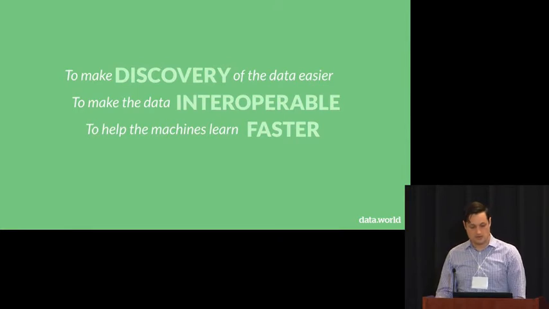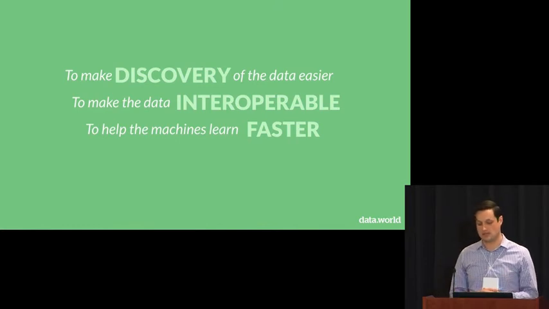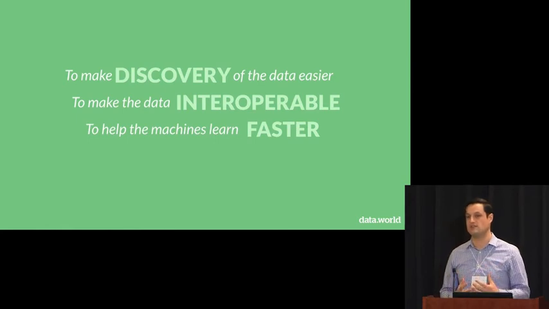So I do all this to make discovery of the data easier, to make it more interoperable, and to help machines learn faster. The machines learning faster bit is really where this becomes quite powerful because it's a completely machine-readable format, and those linkages are explicit. You are able to really enrich your data in profound ways. And so that ultimately comes to why I did this. I did this to provide the census in a new way as a center of gravity for other folks to link their data to the census. And I hope that people use this.